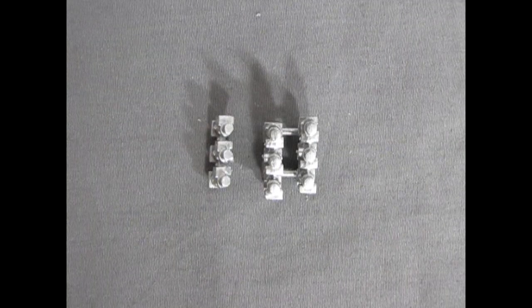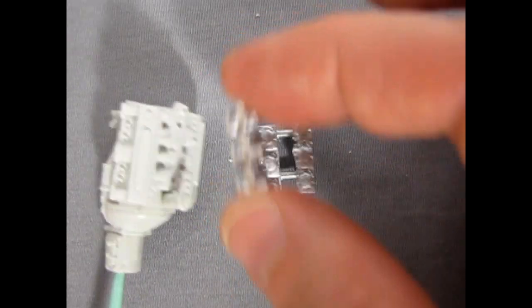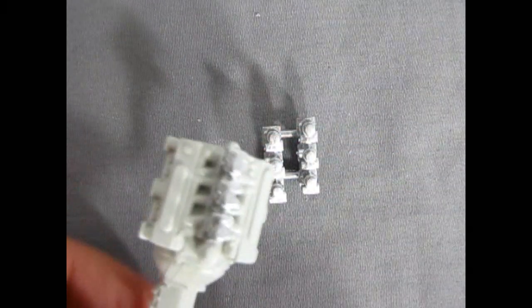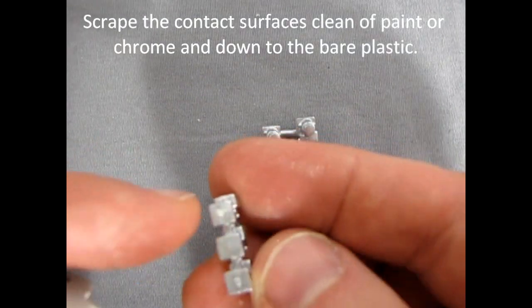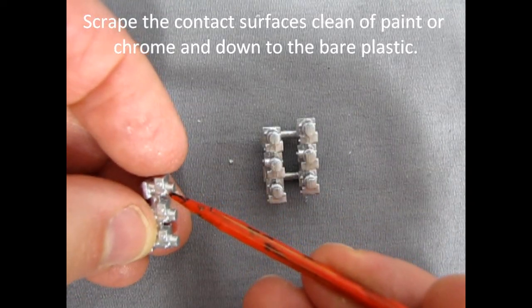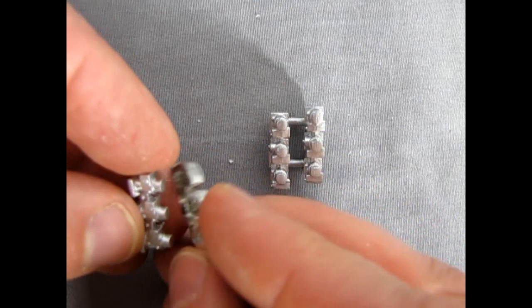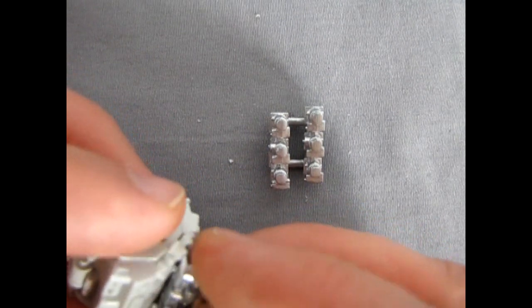That's right, because we want it to stick on our engine block forever. So I haven't painted the engine just yet, but I'll just show you this quickly with our tri-carbs. You can just align them, push them in the hole, and there's what it would look like. And again, like Danny said, we want to scrape off the contact surfaces, so that would be along the bottom here, and then we want to scrape it on these top little pegs, scrape the pegs up clear, so that when we put our air cleaner on, we can just put a little glue in all those three holes and squish it right on there, and it will stay on our engine forever.